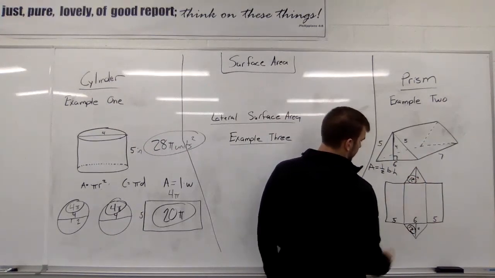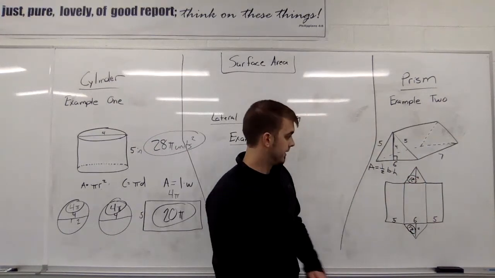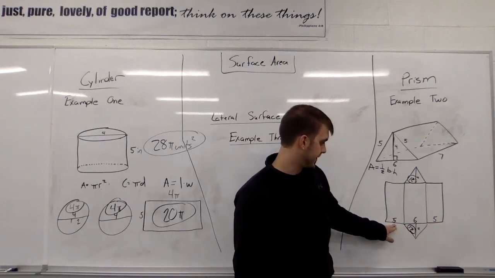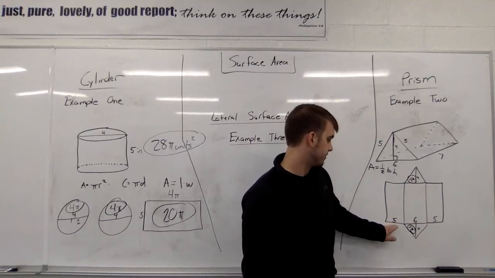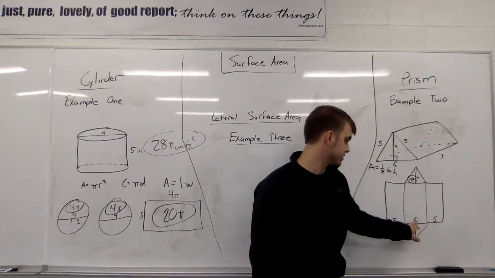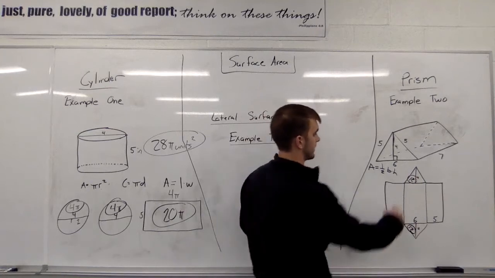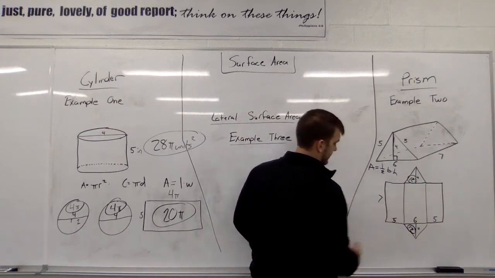That means this triangle is the exact same. That is also 12. Now, these rectangles are different shapes. There's 2 of them with a width of 5, and there's one with 6. So these 2 will be the same, but this one will be different. One measurement I forgot to move down here is this. It is the height of 7.